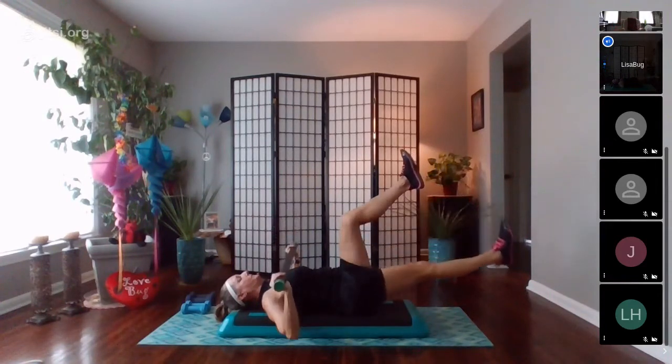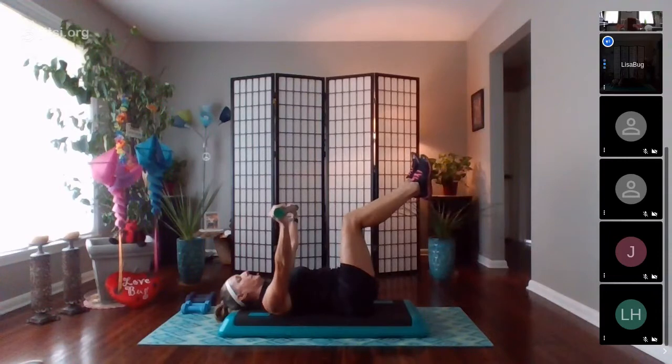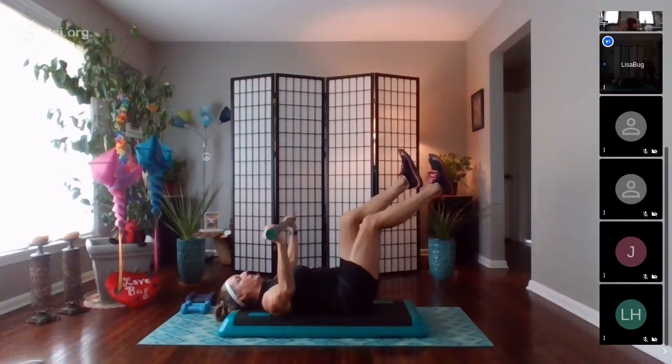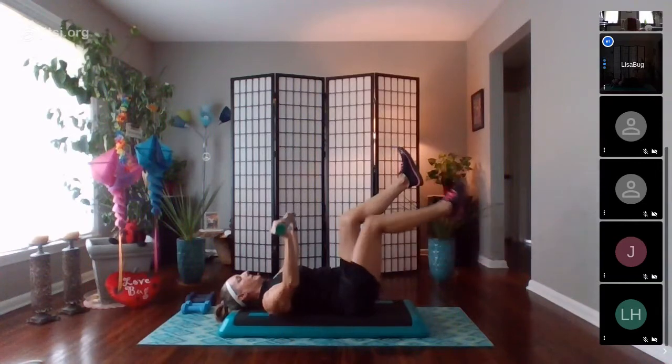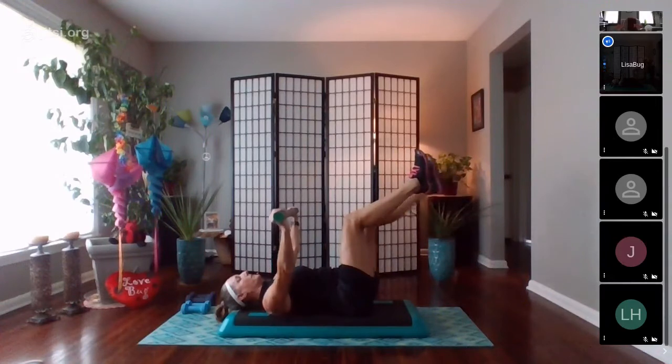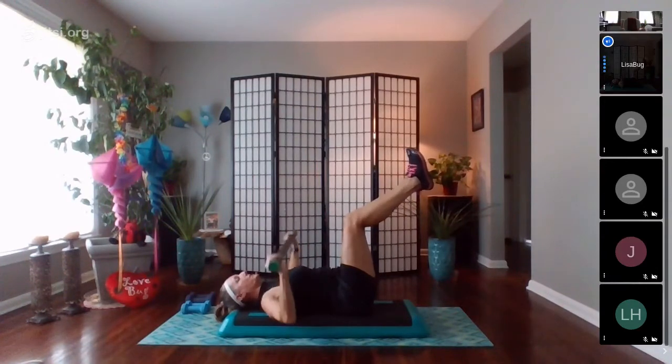4 more. And up. 3. Up. 2. One more time. Without the legs, single reps. Down. Up. 7. Up. 6. Focus on your pec muscles right in the chest. Your shoulders and triceps as well.